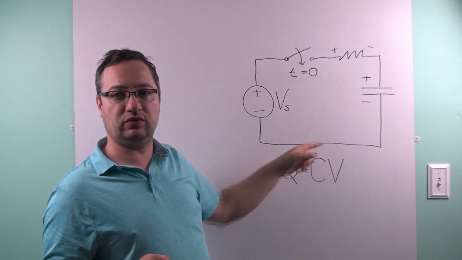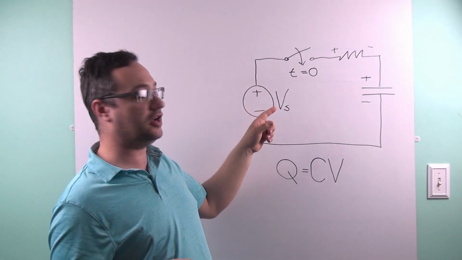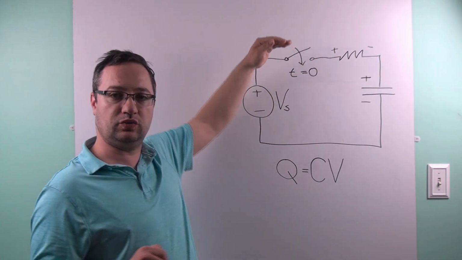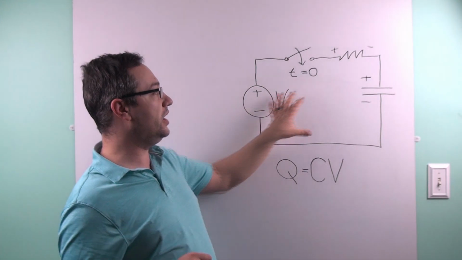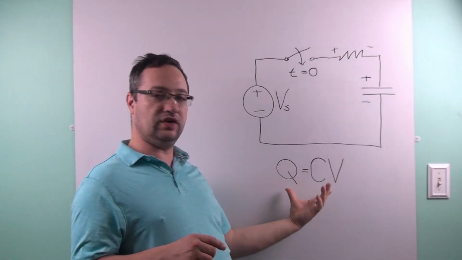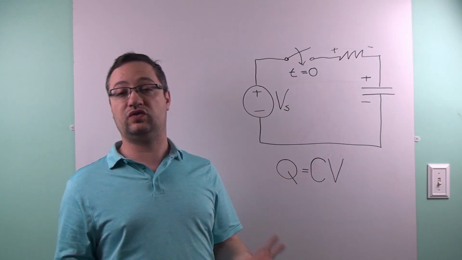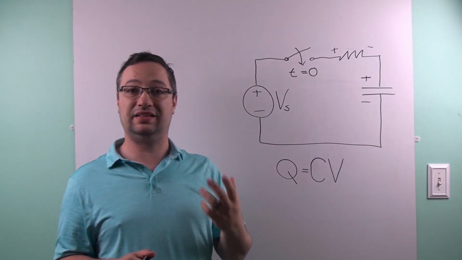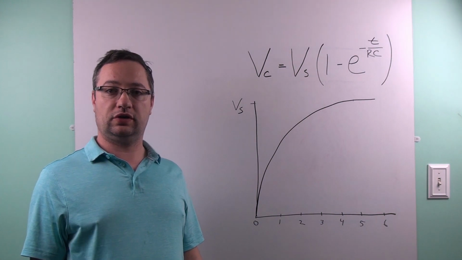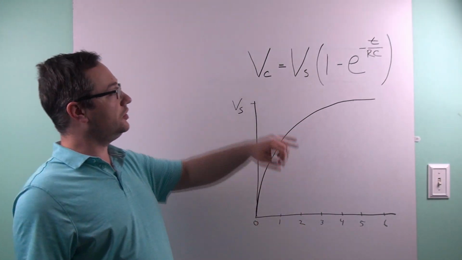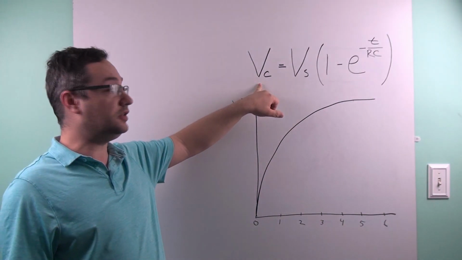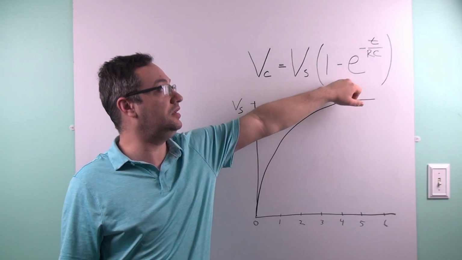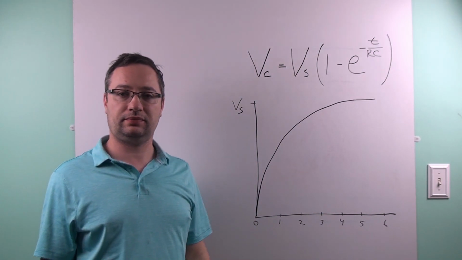And you get this sort of roundabout action that happens, that as more charge deposits in the capacitor, the current will continuously decrease. And what you end up getting, if you were to derive this, is effectively a differential equation. The effects of the resistor and the capacitor with the source are not linear. The formula for charging the capacitor, so as you throw the switch through the resistor, is the voltage of the capacitor, Vc, equals the voltage of the source, Vs, times 1 minus e to the minus t divided by RC.